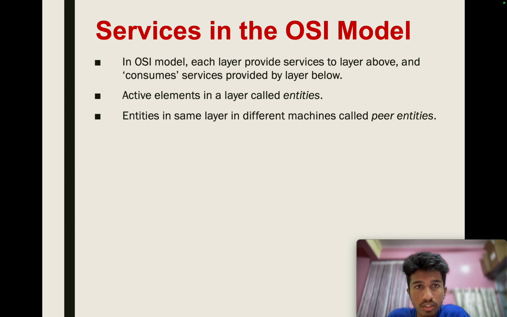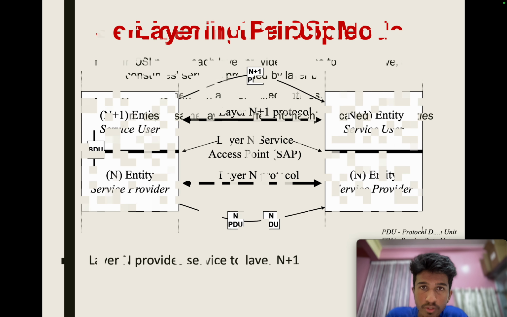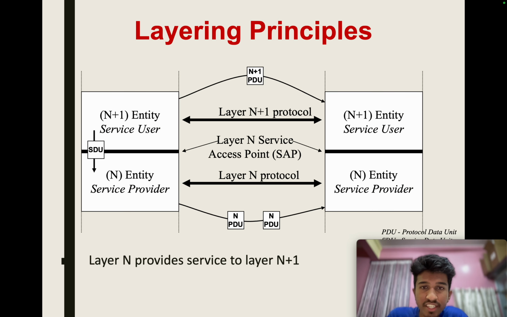Services in the OSI model: each layer provides a basic service to the layer above. So what happens basically is each layer acts individually on itself. So it is easy to debug as well as identify the root cause of what is happening. It is more efficient than the prior internet protocols. So we can understand with this diagram the layers provided as well as the service provided to each layer.